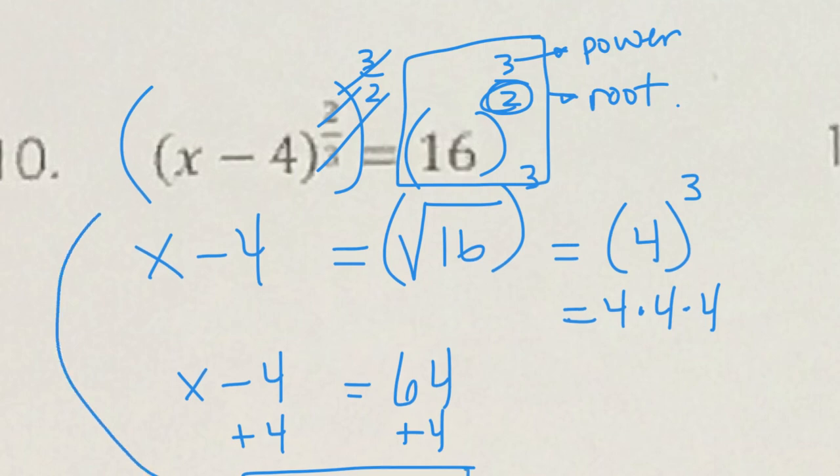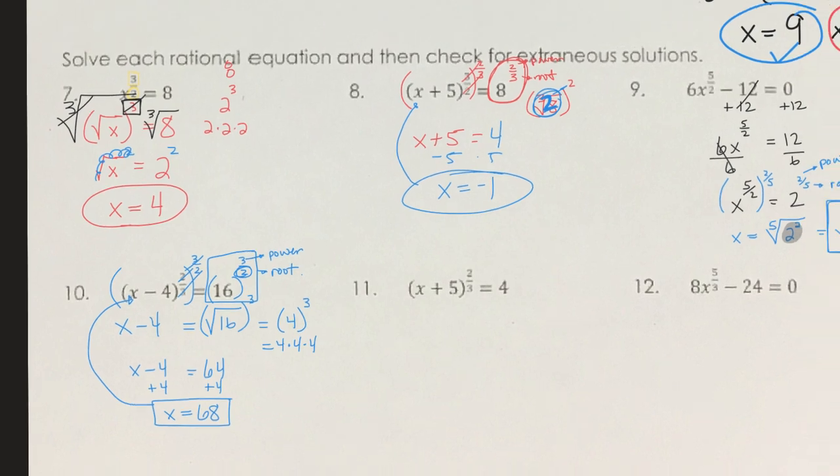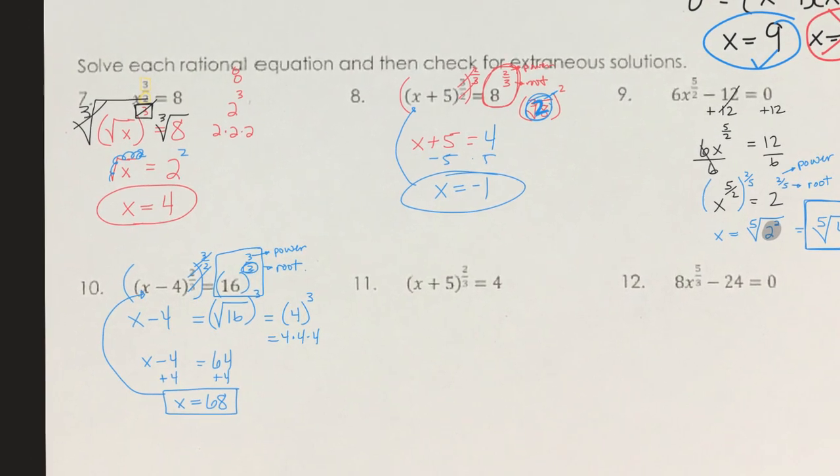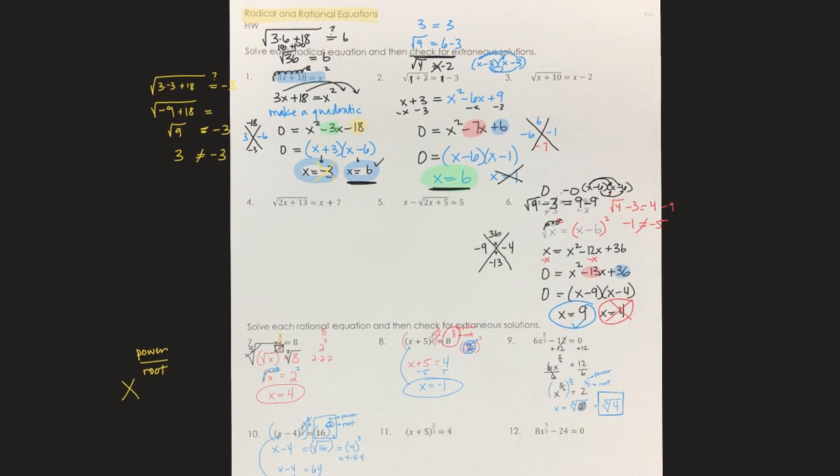Okay, so if we started with 68 and we subtract 4, that gets us to 64. The cube root of 64 is 4, and 4 squared is 16. That one matches up just fine. Okay, so when we have a fractional power, you want to raise it to the reciprocal. And always the top of your fraction is your power, and the bottom of your fraction is your root. Okay, so you can do whichever one you want to do first. You can square something or you can square root it. Whichever one makes most sense to your brain, that's the one you do first. Okay, so there's a little lesson about solving radical and rational equations.